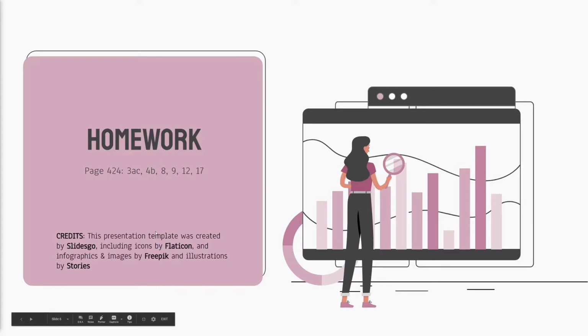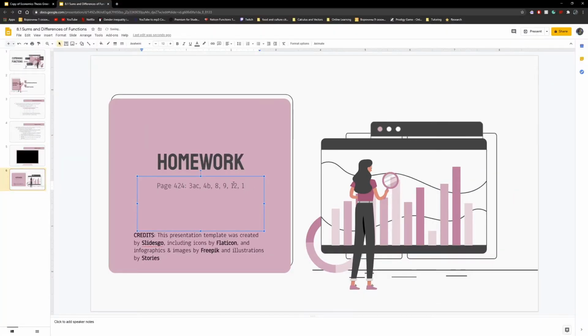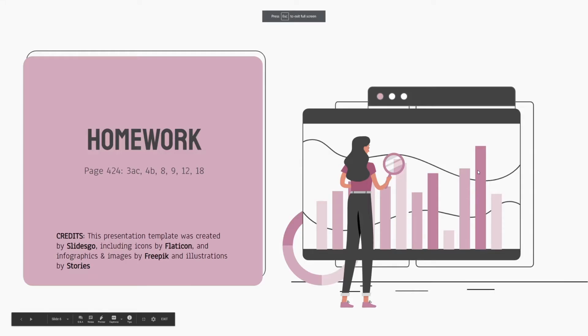So as we go back to our homework page, I've assigned 6 questions for today, but sadly 12 and 17 will be long. They are word problems with multiple steps within them, so if you feel like it's a little bit too much, I'd recommend just doing, actually, let's change it to 18. I'm looking at the textbook right now, let's make it 18. There you go. So yeah, I'd recommend just doing 18 and also the first 3 or 4 of these, because they're going to let you understand the superposition principle a lot more.